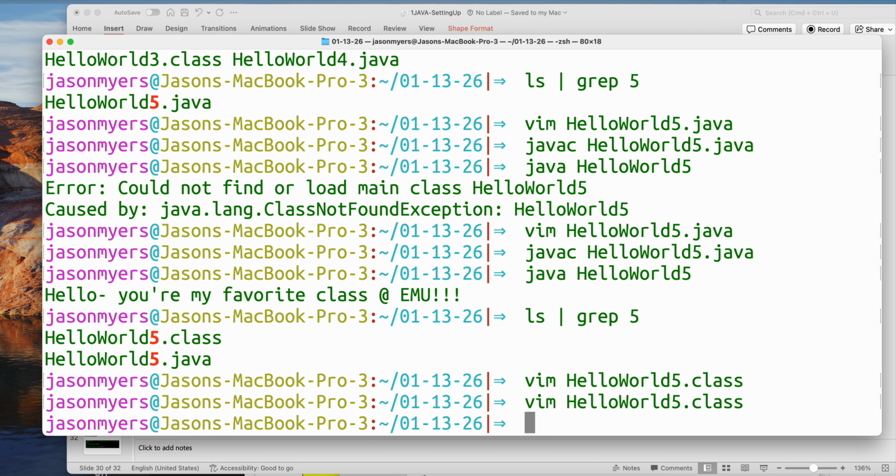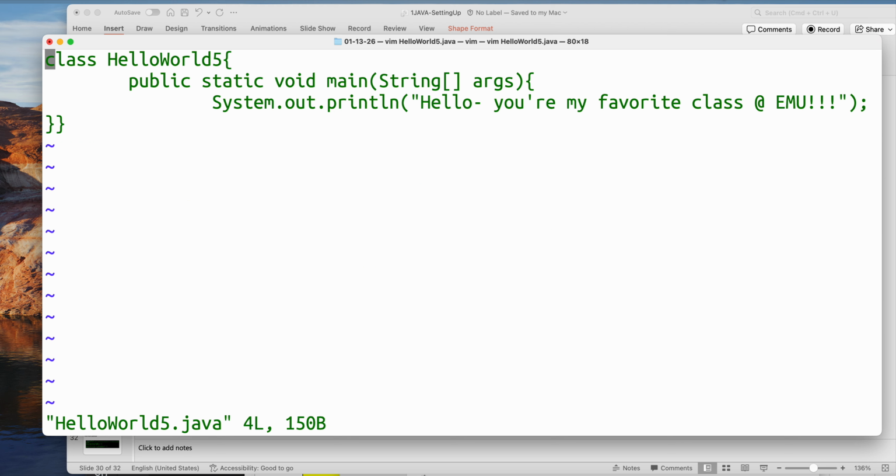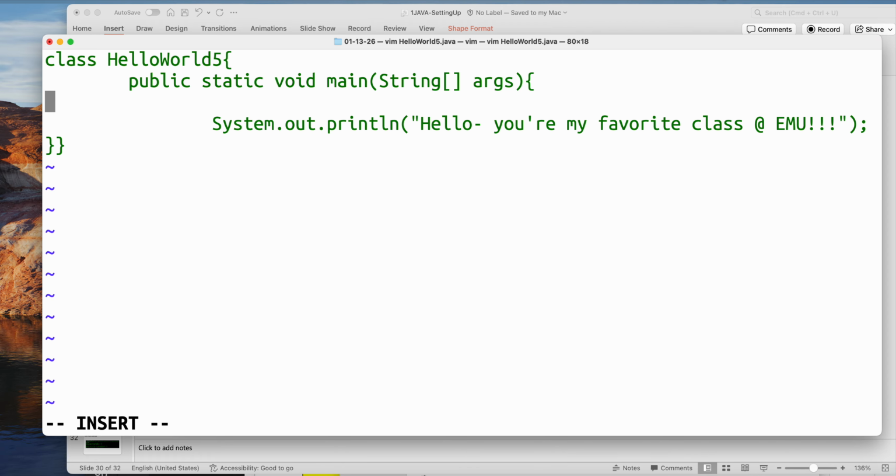Let's go back and do Java, and let's do a string. Let's do string p equals p.